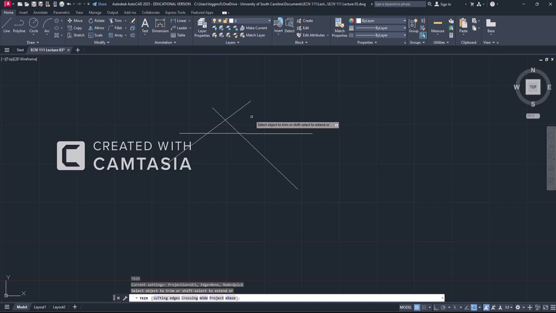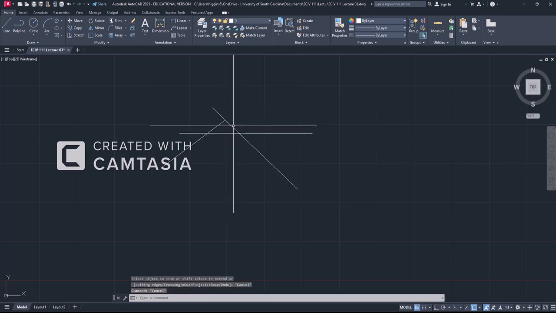And then it's looking for what you want to remove. Now pay attention to what gets removed. If I click on this line, it removes the segment that is bisected by both these lines. So if I want to get rid of these two lines here, I have to click here and here, with the way this is operating. I just click here and that goes.